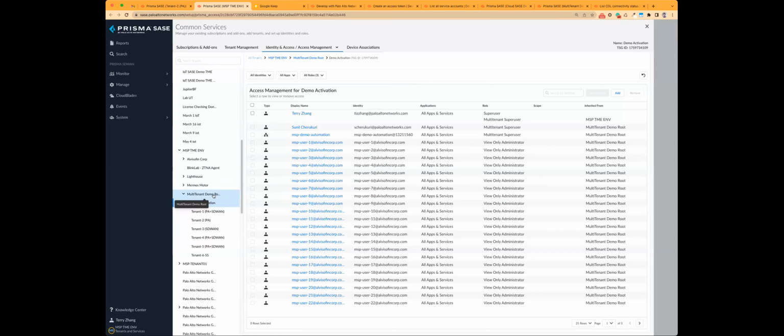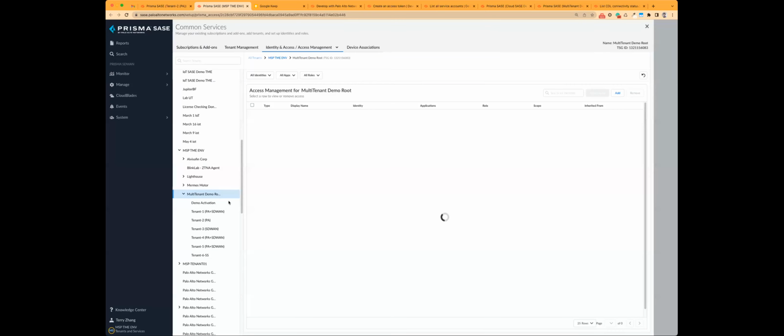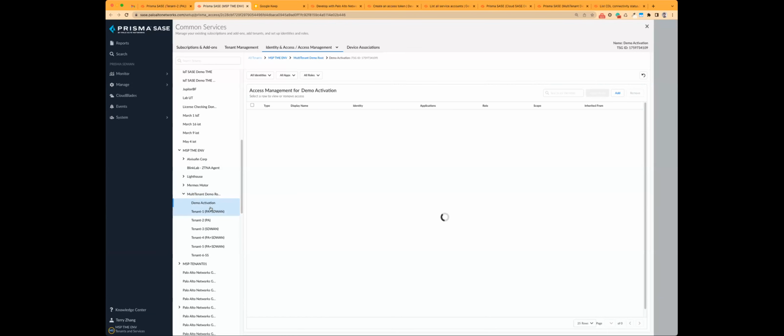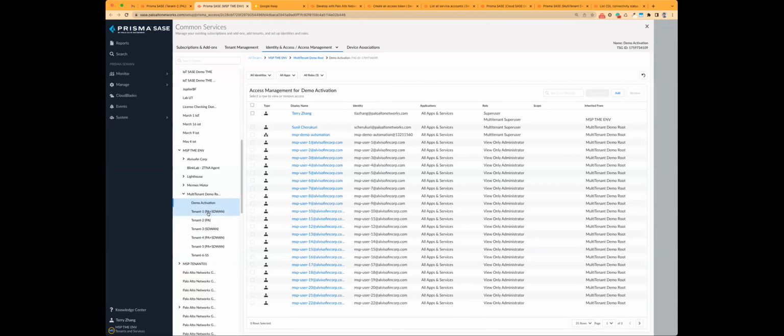First, you can add a user as an MSP super user or MSP level user control, or I can only grant a user access to a certain child tenant. So it's very granular to control that.